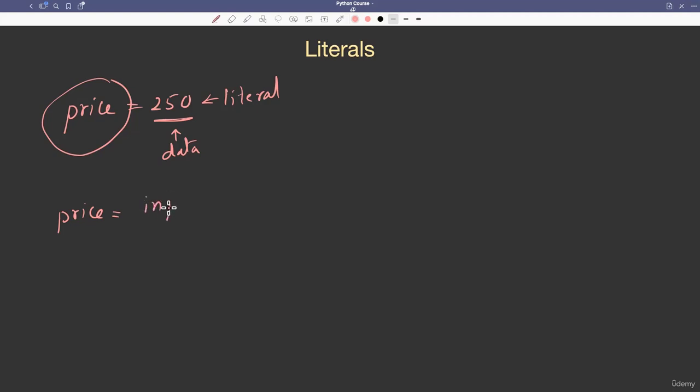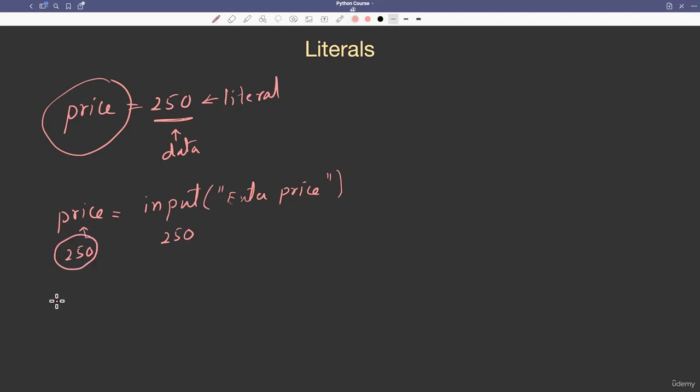There is a function in Python for taking input from the user: input, enter price. Now the user can enter some value from the keyboard and that value will be stored in price. If the user enters value 250, then the value 250 will be stored in this price variable, right? Usually the input values are string type, but don't go on the type. So the value 250 will be stored in price. So this is nothing but data.